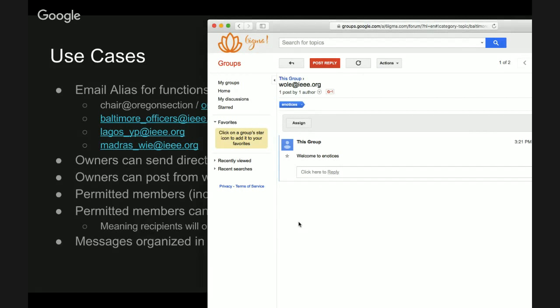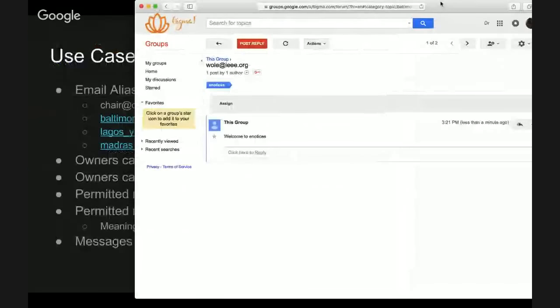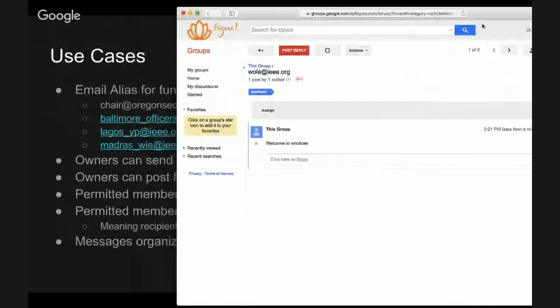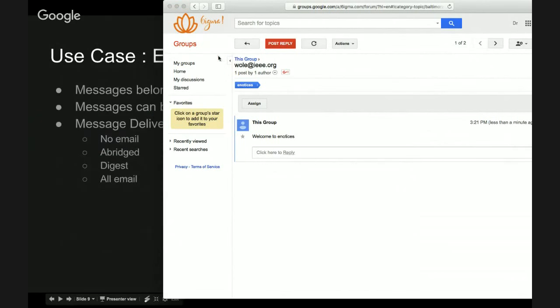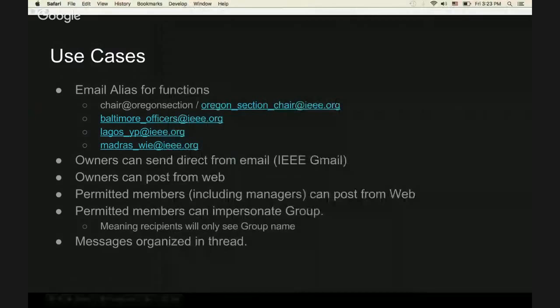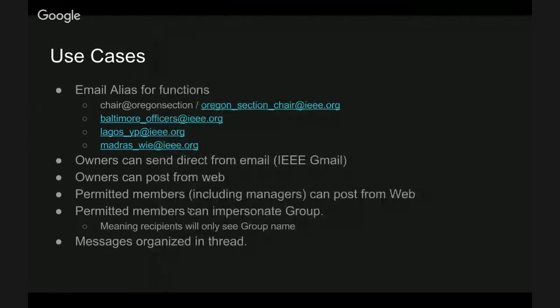I haven't received the message yet. But when I do receive the message in my IEEE email box, it will be from this group rather than from the user directly. So this is basically what we call allowing a member to impersonate the group.